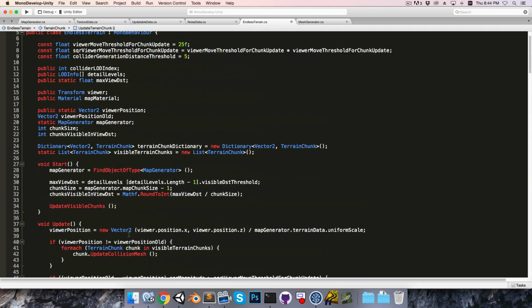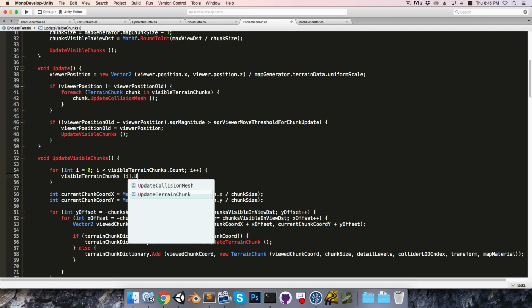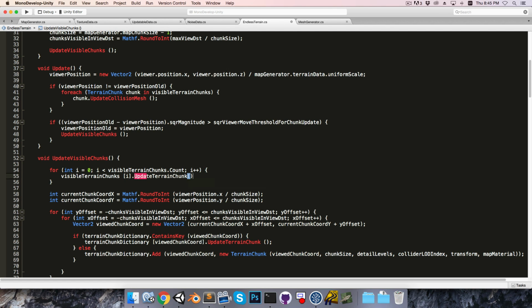Now, back up in UpdateVisibleChunks, instead of just going through all of these and deactivating them, we're instead going to update them. Now, one thing we have to be careful of, of course, is that when we update it, it could no longer be visible, in which case it's going to remove itself from the list, and we're going to get all sorts of index errors here.